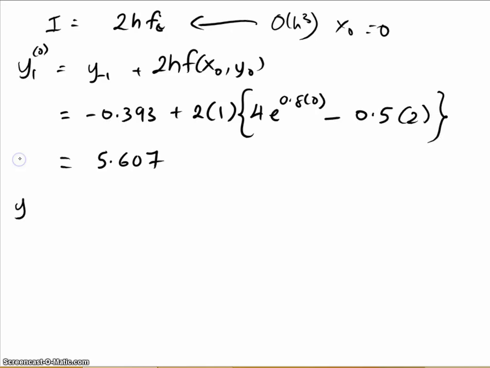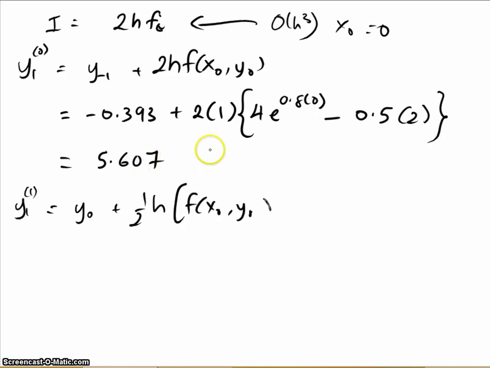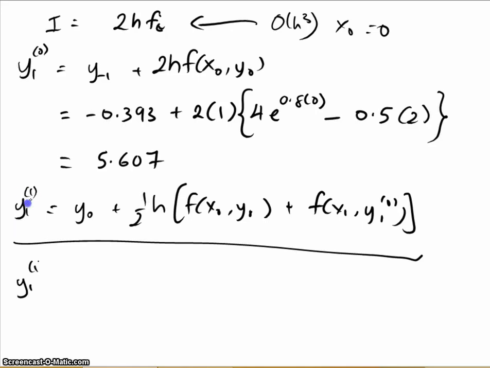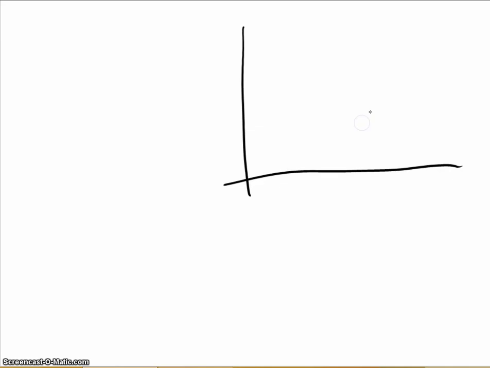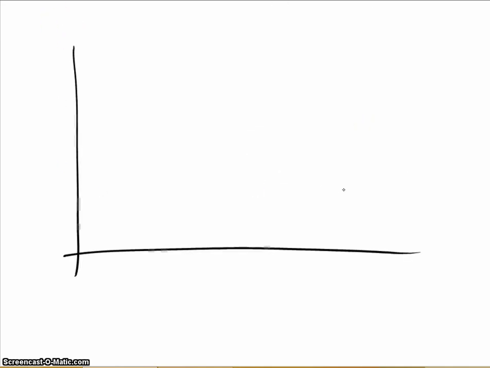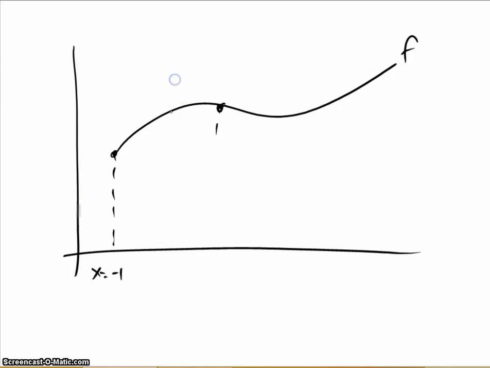So what we can do right now is write the value of y₁ for my corrected value. Okay, and this would be given by y₀ plus half h times f at (x₀, y₀) plus f at (x₁, y₁⁽⁰⁾). Okay, so you can see this statement here basically calculates the new value of your y₁. So if I'm going to plot the graph out, okay, let me use a bigger one. If this is your function f that you are integrating, so initially you have the value at x equals -1, and then you have your x equals 0. So you're using these two values to find out what is the value of y at x equals 1.